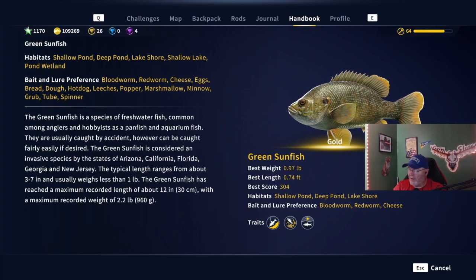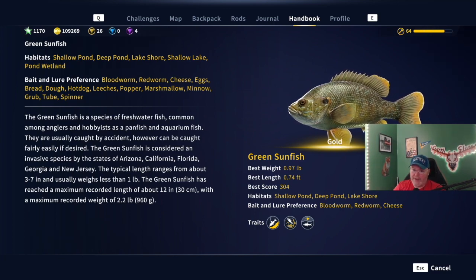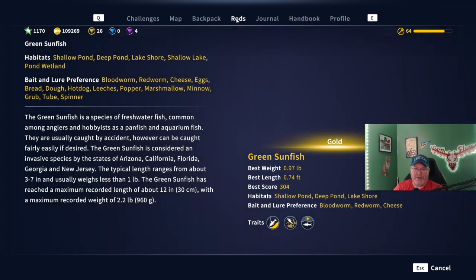Now, what I'm going to do today, I'm going to put on a marshmallow to start with. That's my favorite for green sunfish because if you use bloodworms, you just catch a lot of perch. Nothing wrong with getting an extra diamond perch. I've gotten several while going for this green sunfish, but today I'm going to start out with the 8-hook marshmallow. Let's see what happens.